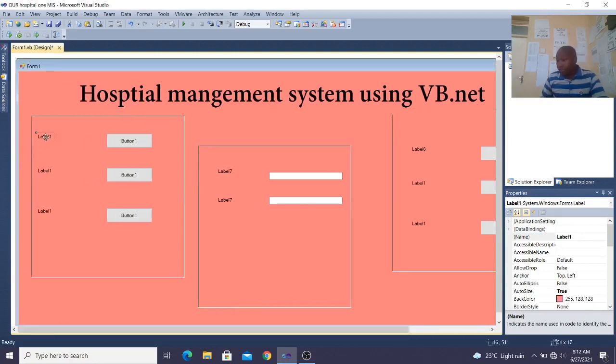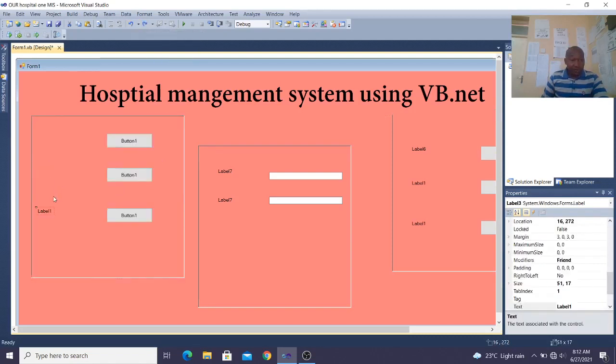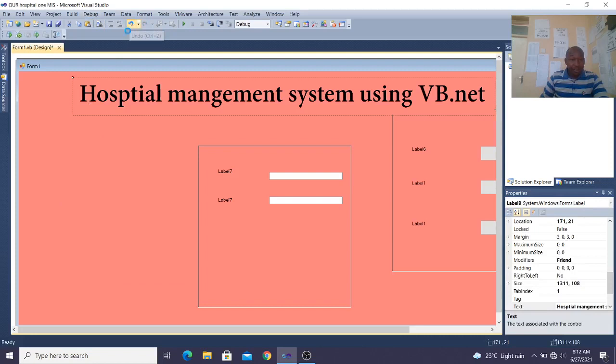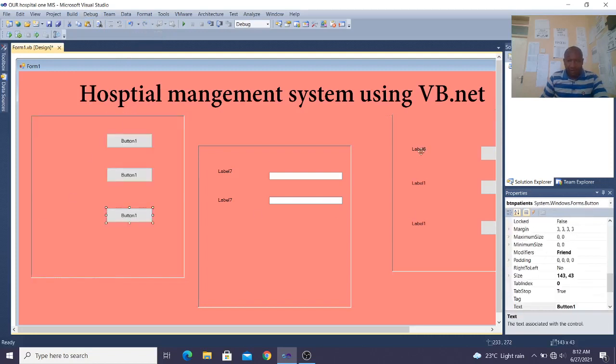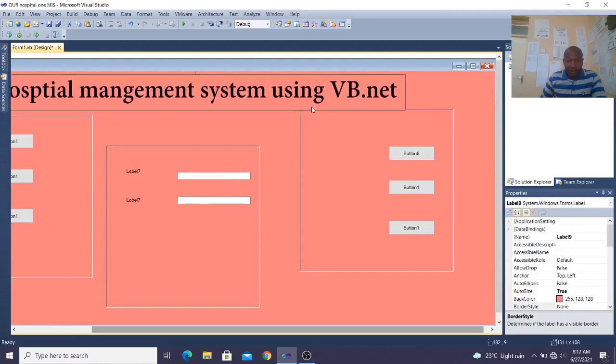You also change the labels, but for this one I don't think we need the labels. Just remove the labels here. You hit it correctly. Therefore this one we don't need a label. Also this one, remove the label, remove the label, remove the label, but increase the size of the button. Therefore this one can just be assigned to that's the center part.